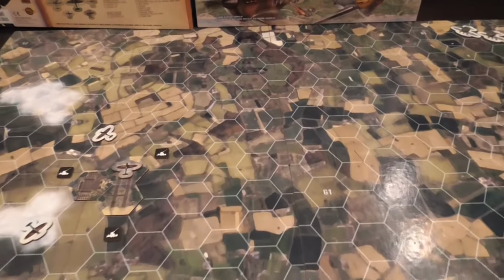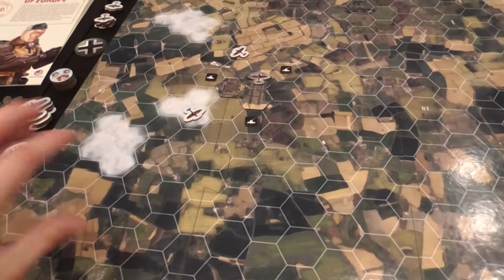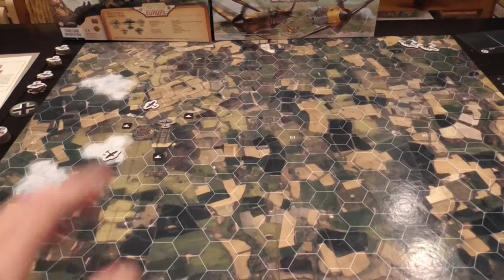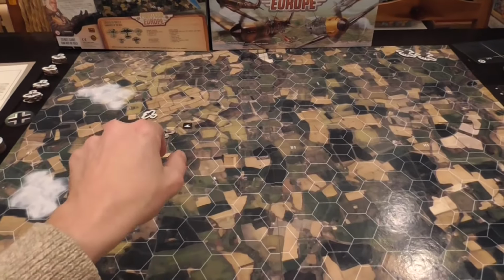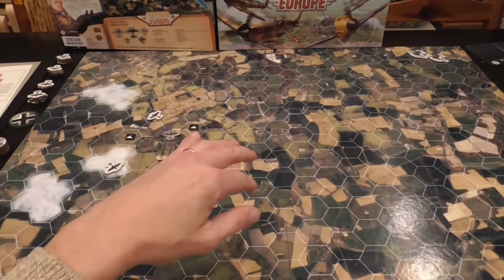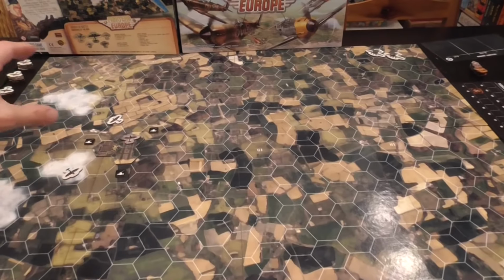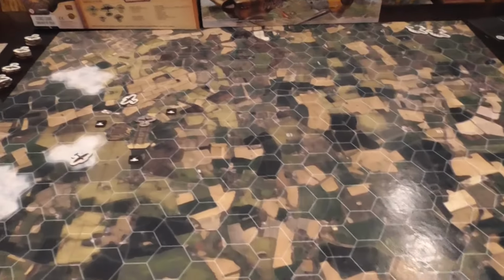The board is modular, so you have these puzzle pieces that are double-sided and used to create different configurations. In the 3 scenarios that the demo comes with, one is pure fighting in the air, with only fighters. One is a combination of bombers and fighters, but it's not about bombing proper, so the Germans are escorting bombers across the board. And then you have a 3rd scenario, bombing proper, which is this one, which I set up.